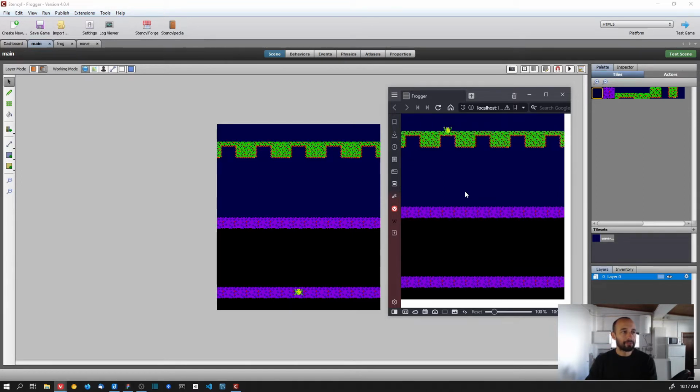You can pass through the house and come to the top, but I won't worry about this because as soon as the frog gets to this place, we'll just disable the frog and add the image that the frog is inside the house, and the player will come back to the beginning. So I'm not worried about that. But this collision with the wall was really important to make, and it is working. So let me show you how to do all this.